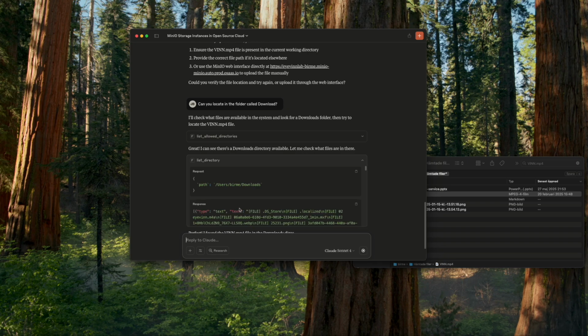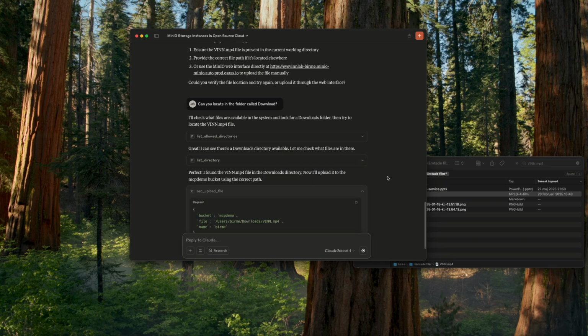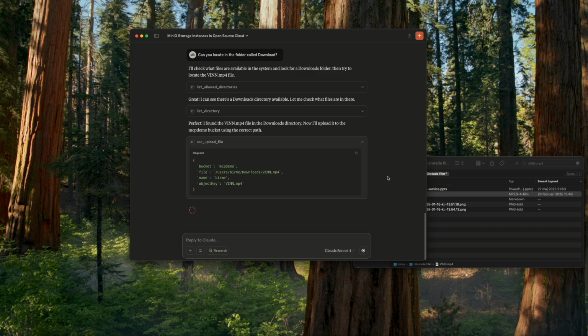Let me check what files are in there. Okay, so it found it there. Now it will upload it to the MCP demo bucket.